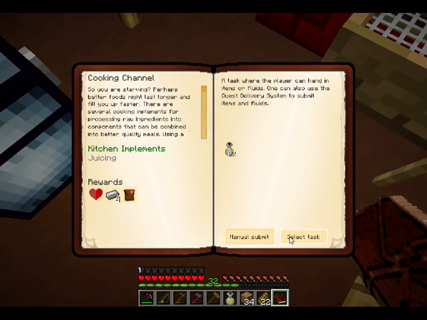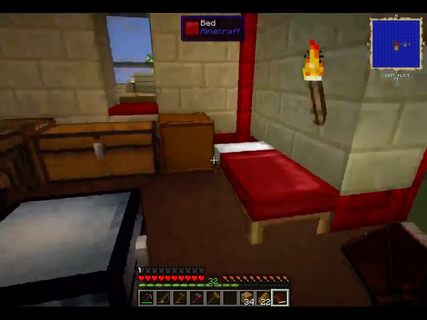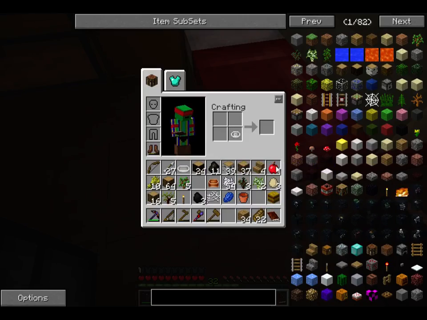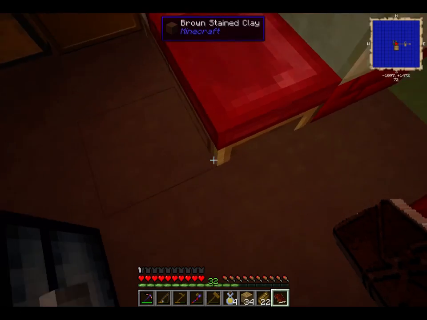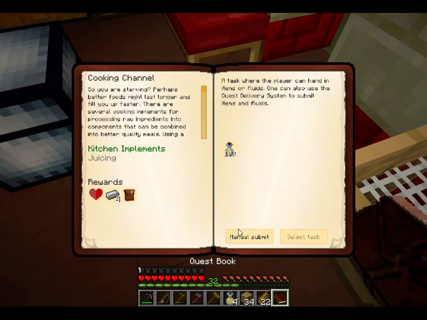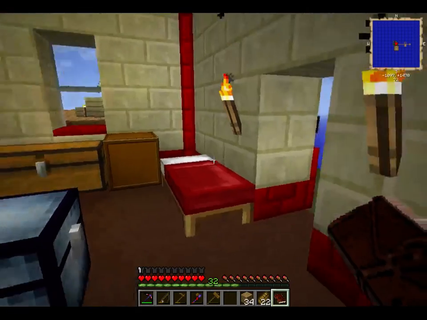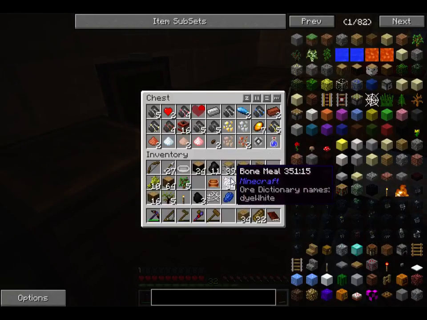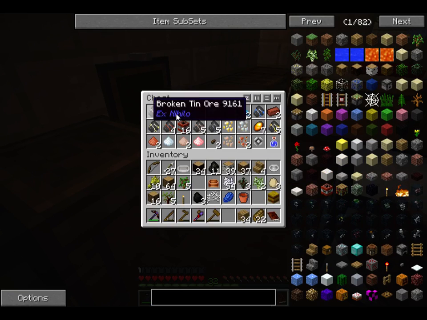Select task, manual submit. Oh, we need 10 juices. Oh, crap. I don't have enough for that. We only have 5, so we might not be able to complete this right now. You know, we're at 50. We might be able to do that near the end of the episode if I cut down some trees and such. But look at all my ores, guys.